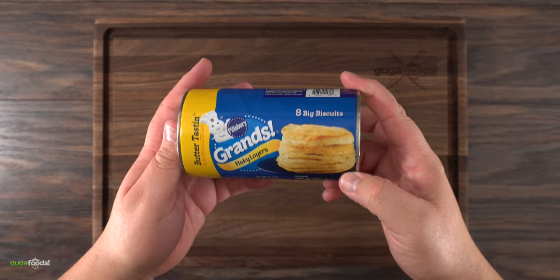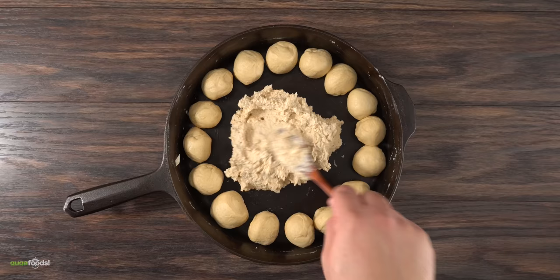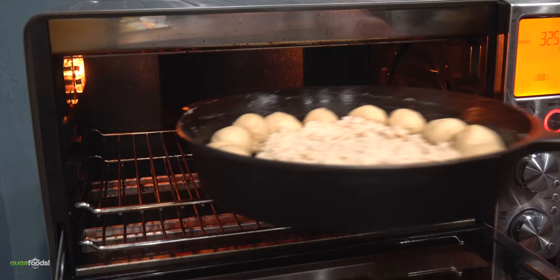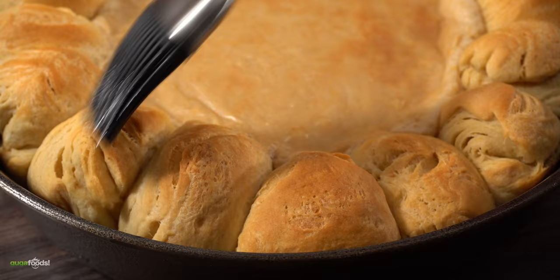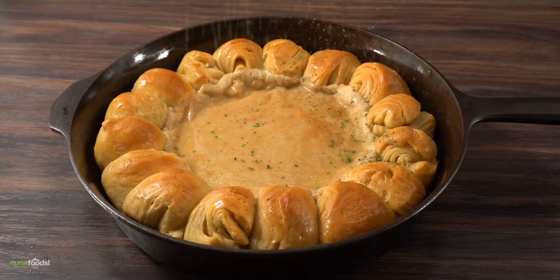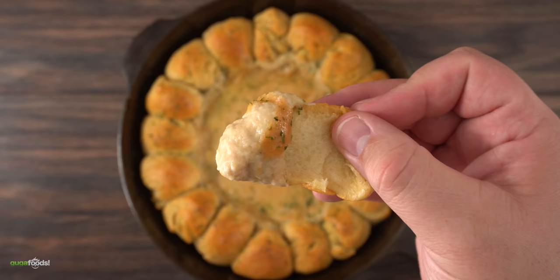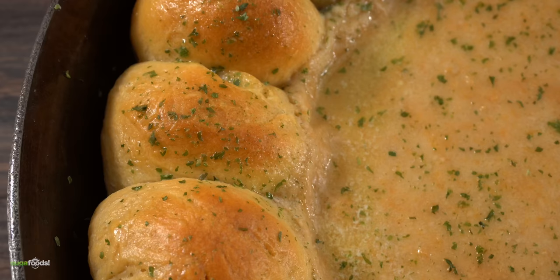Also in my refrigerator: store-bought dough. Sometimes you just want to buy the dough and not make it fresh, and there's nothing wrong with that. Cut them in halves, roll them up, grab a cast iron skillet, butter it well so nothing gets stuck, place all the dough balls in and put the cheese dip right in the middle. Stick it in the oven at 350°F for 30 minutes. When done, brush a good amount of butter right on top and sprinkle a little bit of parsley for presentation.